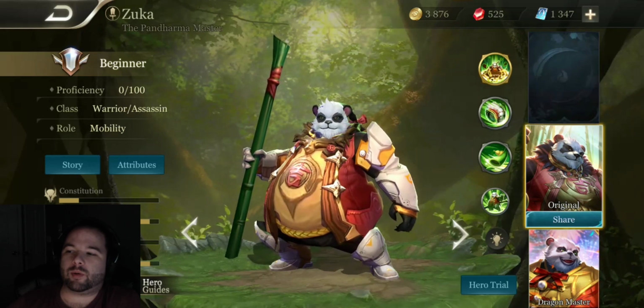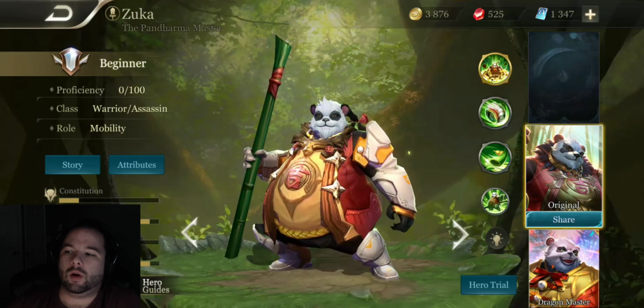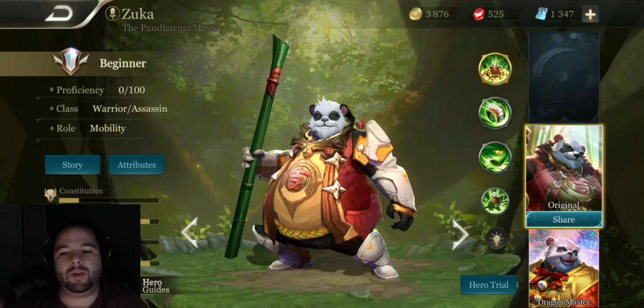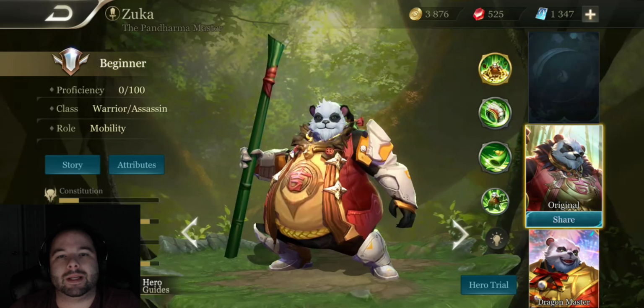Alright guys, so as always we're going to start on Zuka's hero page, figuring out who Zuka is and what he does and his strengths and weaknesses to figure out how we can best build him to maximize those strengths and try to minimize those weaknesses.